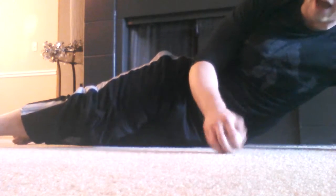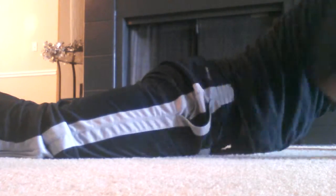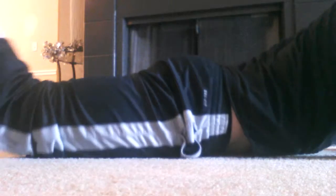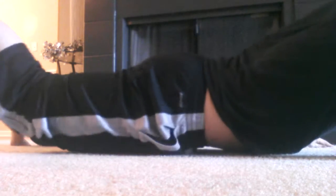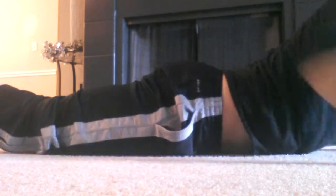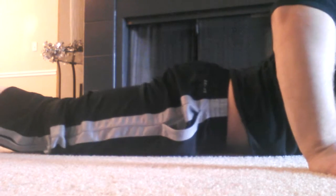Also, the main reason I had sore knees was tight hip flexors, so you're going to put the ball right in your hip pocket right here. This is probably really going to hurt here, and you're going to do the same thing with your leg — move it around like this, go back and forth on it, maybe go to the side. You're going to want to hit that entire area until it doesn't hurt. Hold it in the same spot for about 10 seconds, really pushing down, and then start moving it fast.